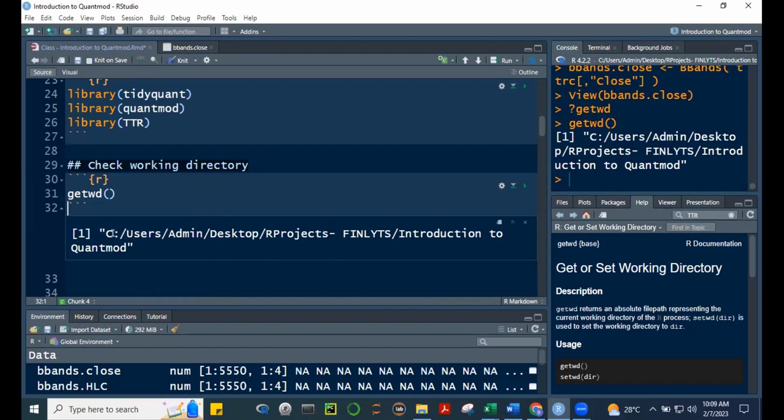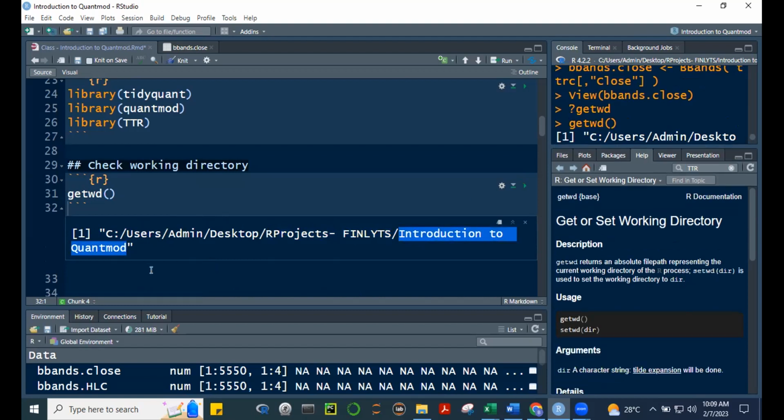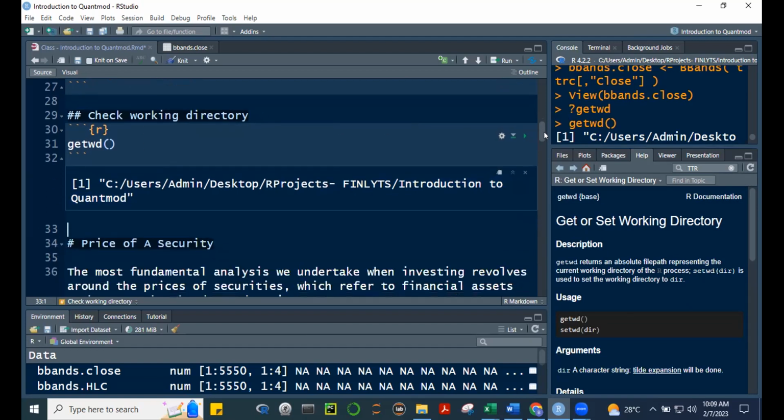In my case, it's in C, in the desktop, and I created a folder R projects FINLYTS, and it's under this one, Introduction to Quantmod. So this is my working directory. We just wanted to see if indeed our working directory is in this R project that we created.